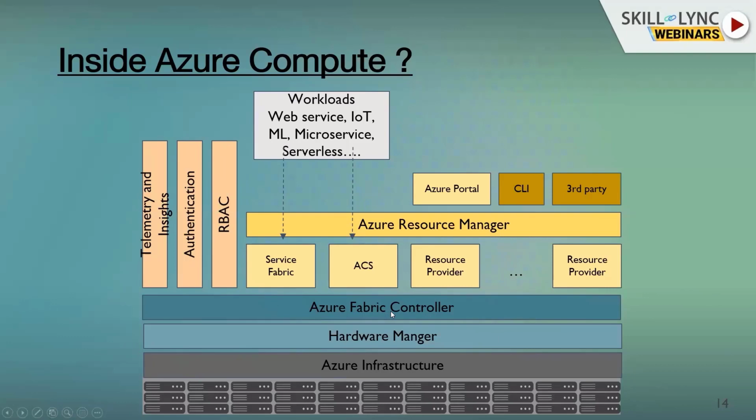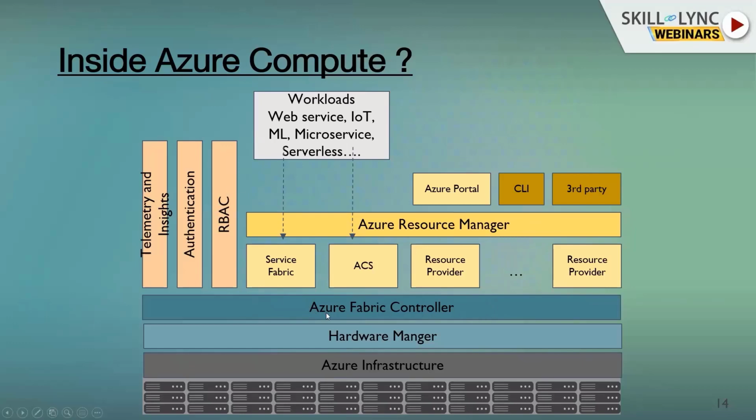Okay, so if you take Azure or AWS or Google Cloud, everybody has built an API platform. This is a software platform which is going to interact with the actual hardware. So as a developer or as an IT engineer, we are going to be working at the top level, making use of any of these services.